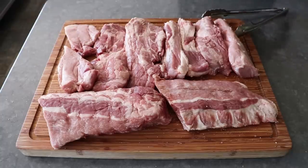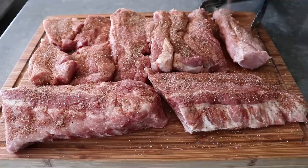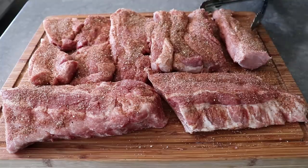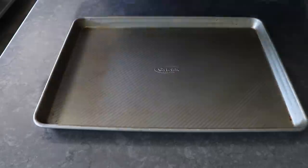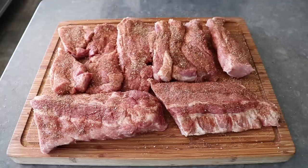Right, I thought they were exaggerating the first time I heard this, but it's true that every different part of the hog has a slightly different flavor and texture. And when you pull and shred that all together into one product, it is absolutely phenomenal and not to be missed. But anyway, I went ahead and seasoned those cuts on both sides, at which point I took a piece of foil and covered a sheet pan and laid down half of my rack of ribs.